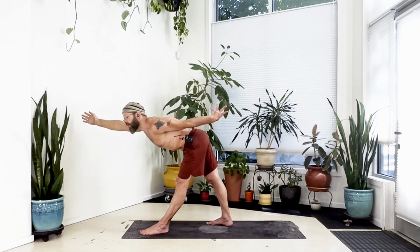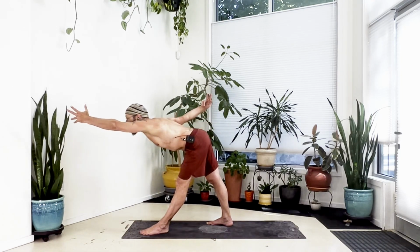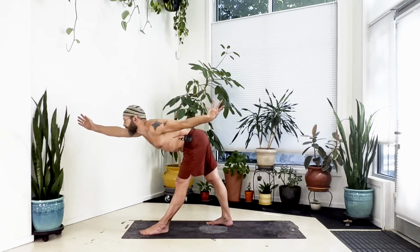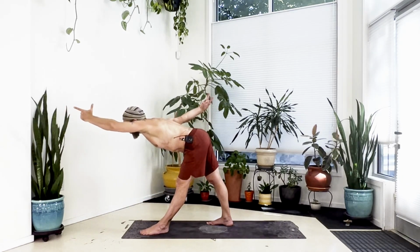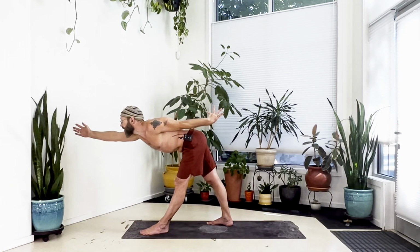Keep your gaze forward, keep breathing here. Left hip back, right hip forward still. Now without moving anything else, just switch the arms. Left arm forward, right arm back. Switch with the right arm forward. Switch again, left arm forward. Switch it out, right arm forward. Switch again, left arm forward. Switch it out, right arm forward. Switch with the left arm forward. One more time with the right arm forward. Hold here. Pull the left hip back. Keep looking forward. Keep breathing.